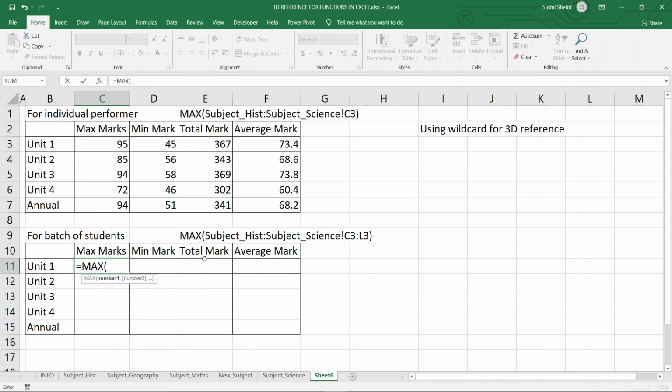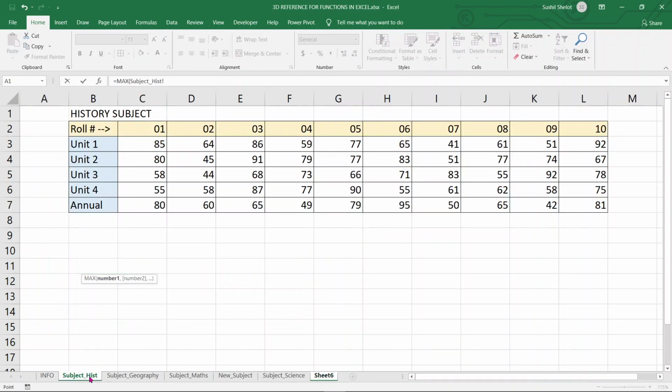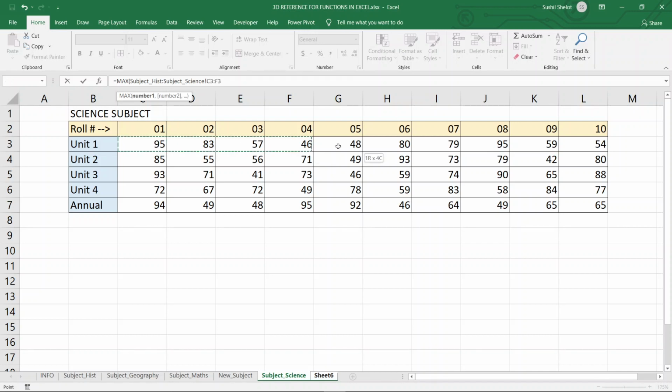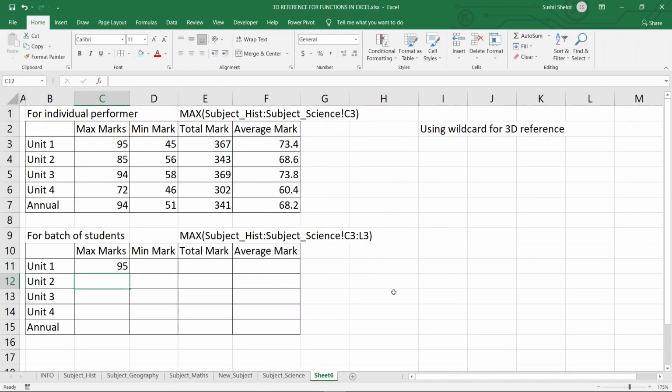Now I've chosen the command max. I'm choosing this worksheet, introduce the colon, introduce the last worksheet in the range, and in that I'm going to choose now the cells from C3 to L3. So I have chosen those cells. I have closed the parenthesis, and when I say enter, there it is, the maximum marks 95.